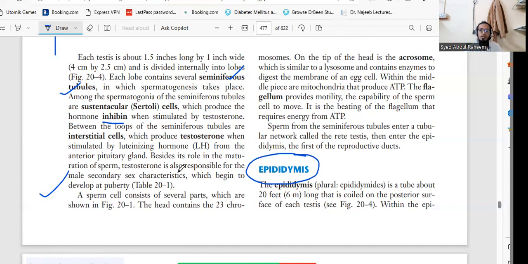So basically, here the hormones are helping. Yesterday we already talked about luteinizing hormone, FSH (follicle stimulating hormone), and testosterone. These three hormones are responsible for spermatogenesis and maturation of sperm, and male sex characteristics like beard, hair, voice, walking, and strong muscles, all due to these hormones, mostly testosterone.